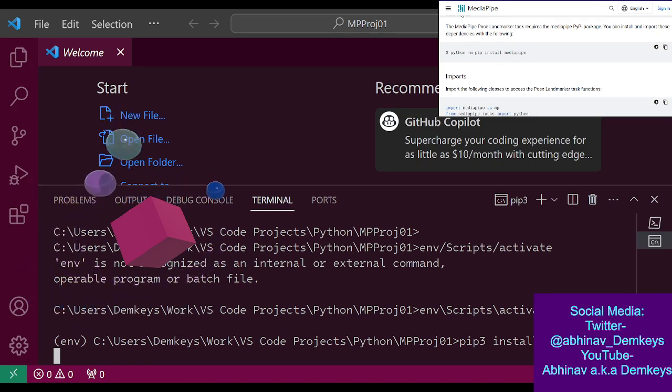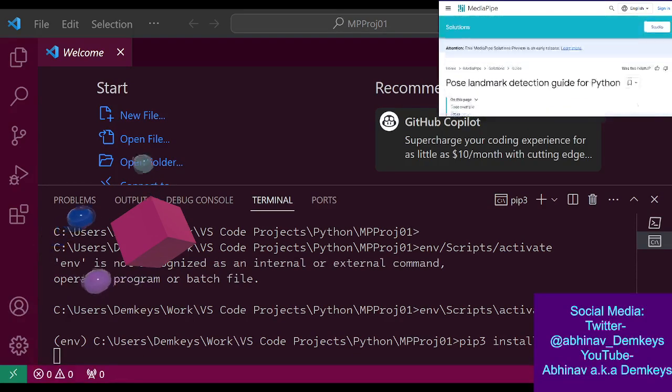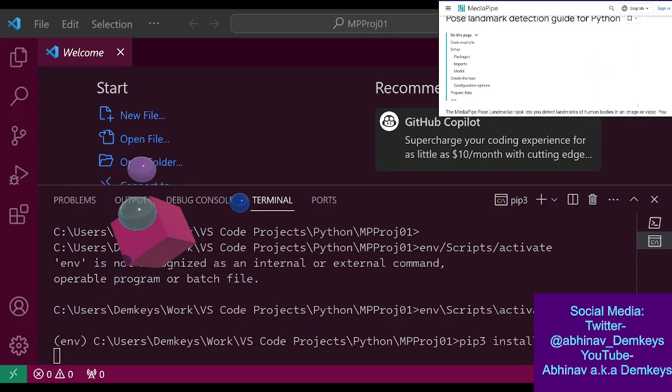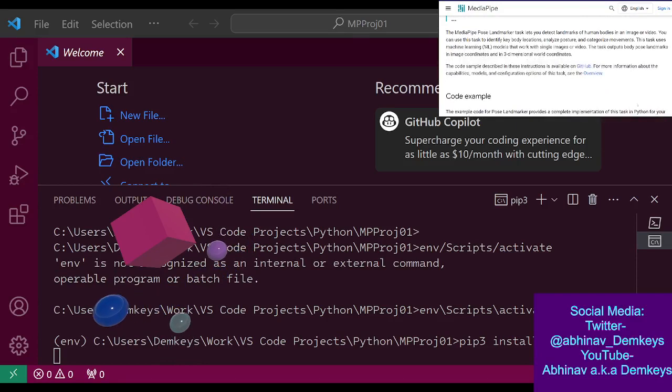I guess we'll read in the meantime. Okay, so Pose Landmark Detection Guide for Python. The Mediapipe Pose Landmarker task lets you detect landmarks of human bodies in an image or video. You can use this task to identify key body locations, analyze posture, and categorize movements.